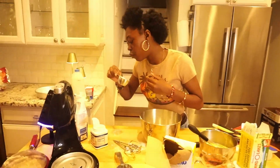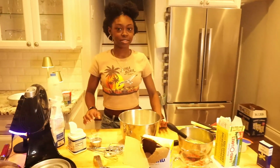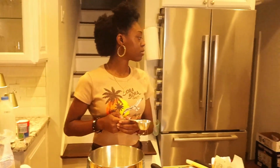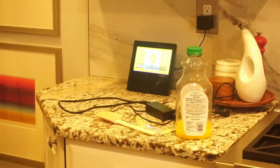So this is 1/4 of a cup, and I put 1/4 of a 4th, which makes it a... No, I'm smart. A fourth divided by 1/4 is... No, because if you take a 4th and you break it up, I'm gonna just say an 1/8 and make it safe. It's either 8 or 16. I know that much. Hey Alexa, what's 1/4 of a 4th? The answer is 0.031. That's not a fraction. I think that's all I need.